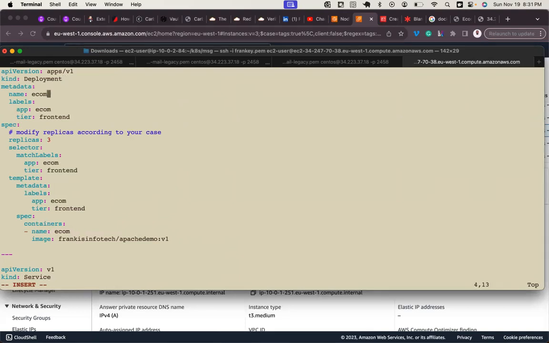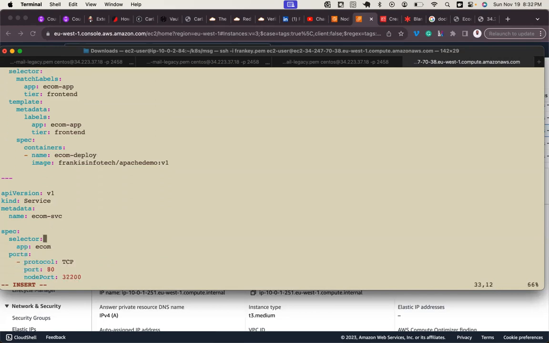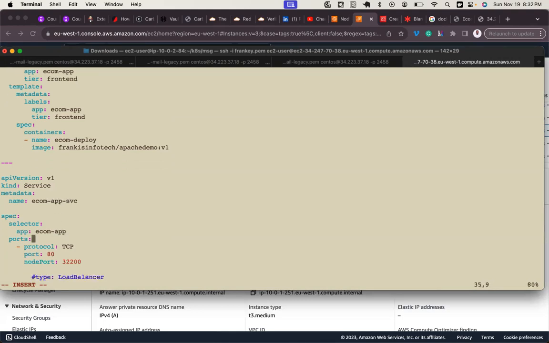Let me change the name. Let me call it ecom deploy. That's the name of the deployment, right? Then the app is ecom-app. Container name is ecom deploy. Then the service is this, ecom-app svc, selector ecom-app, right?